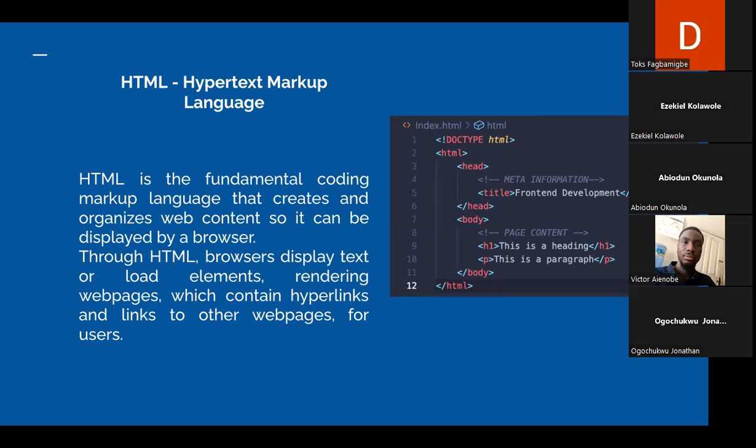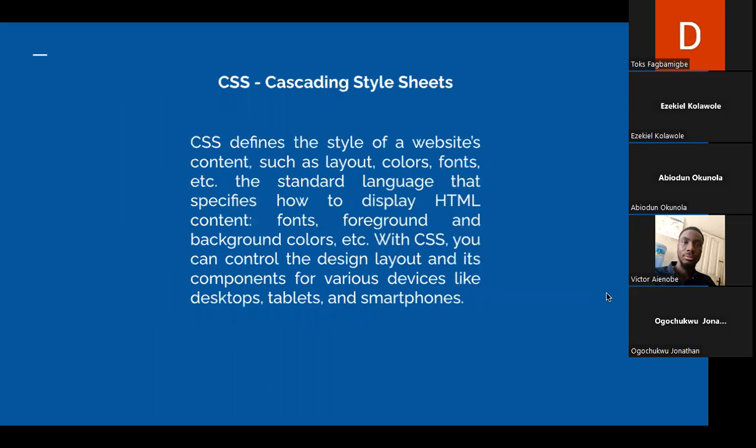Yes, just like having H1, you can see in the diagram, this is a header, then I have P, this is a paragraph. It is like when you are writing, maybe using Microsoft Word. You have a header, you have a sub header. You can give different fonts to a particular word in MS Word, and for a header you can style it however you want. So we also have that kind of language for the web, and that is what HTML does for us. Moving on. So CSS.